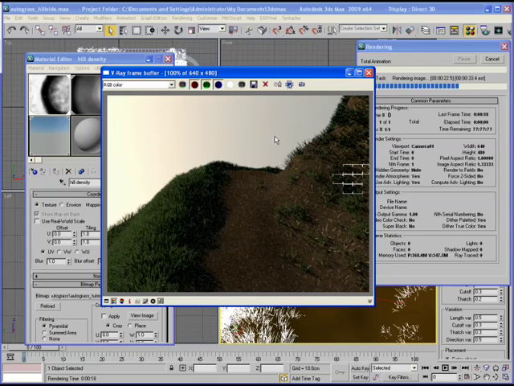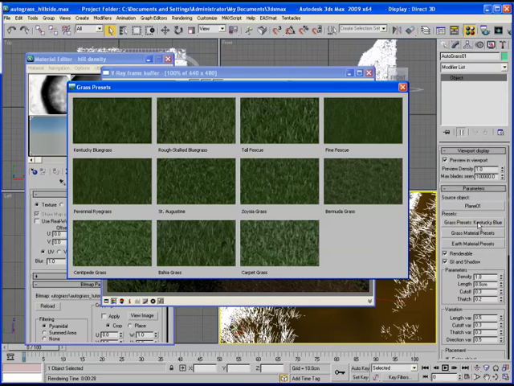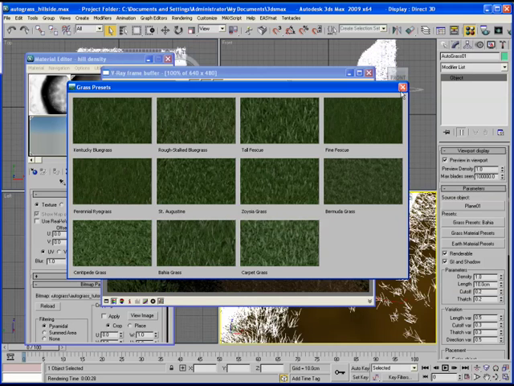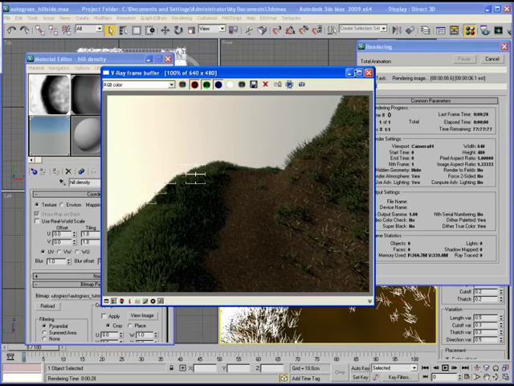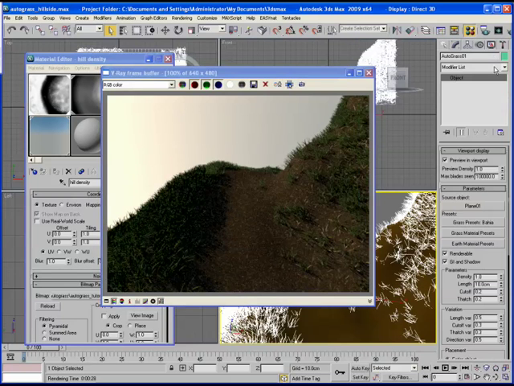So you might want to experiment with different types of grass. Right now we're on Kentucky bluegrass, which maybe isn't the grass you want on your hillside. So I'm going to click on the grass presets button and I can see all my different grass presets. Let's go with some Bahia grass. That's a little bit more wild looking. And again, it's put the fast material on there, but the grass is looking a little bit more wild.